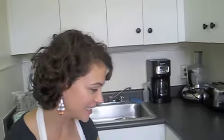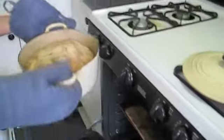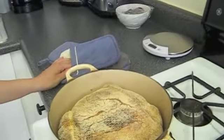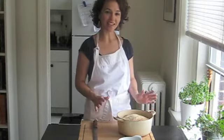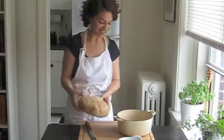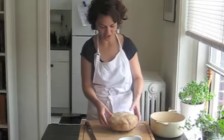It's been about 20 minutes. I took a peek earlier and I like the color of it, so I'm going to take it out. Depending on your oven, you might want to leave it longer or shorter — just look at the color. I like a crusty exterior, but you can take it out when it's a little lighter. It smells awesome. So here we are with the bread. I let it cool a little bit, and it's nice and crusty. Every time I make it, it comes out into a different shape.